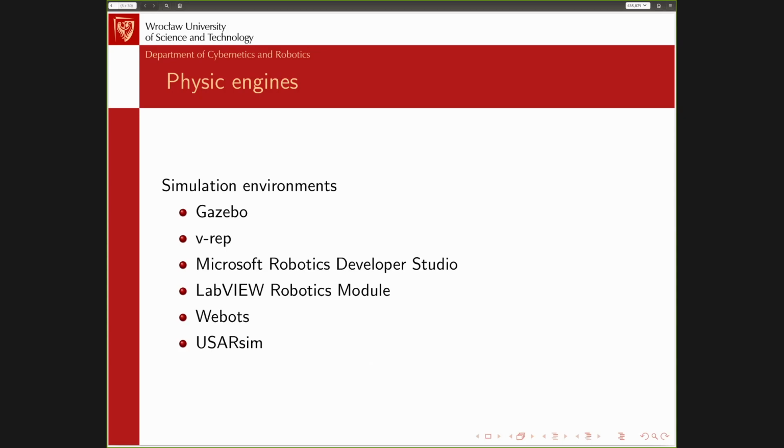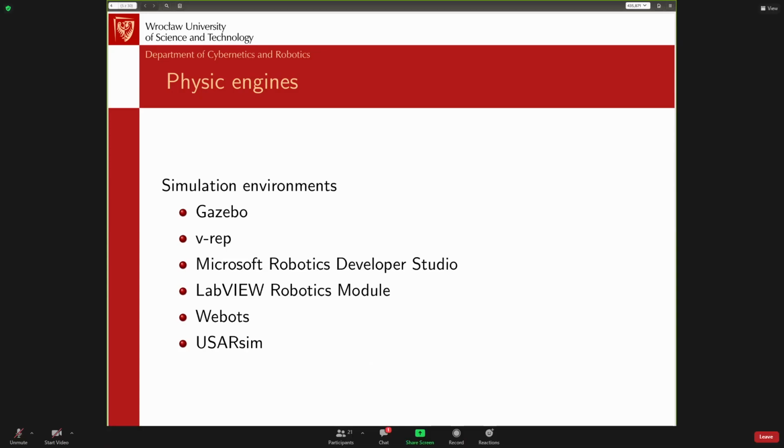First one is Gazebo. This is an open source simulation environment right now. Gazebo, as far as I remember, used Bullet for physics, or it can also use ODE. It's probably selectable; you can choose which library you're going to use. It's integrated with the robotic framework which we call ROS, if you are interested.